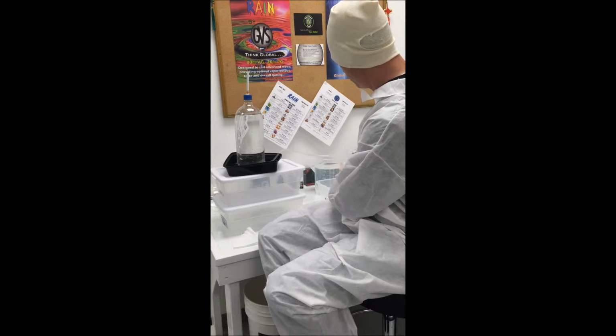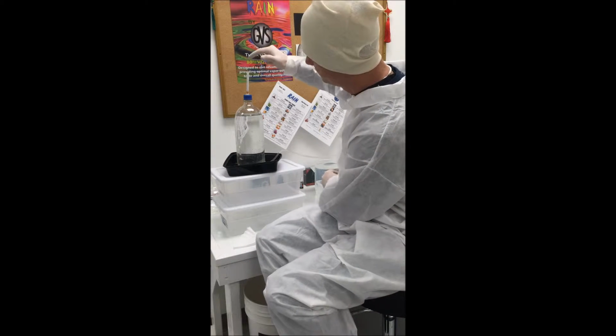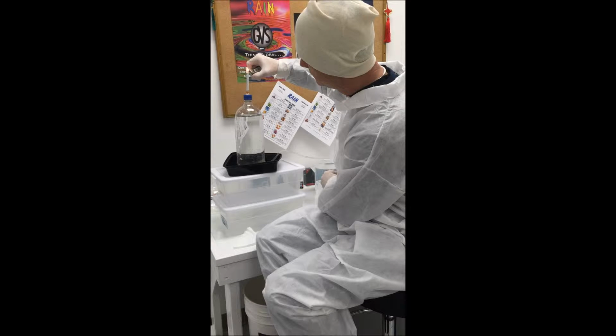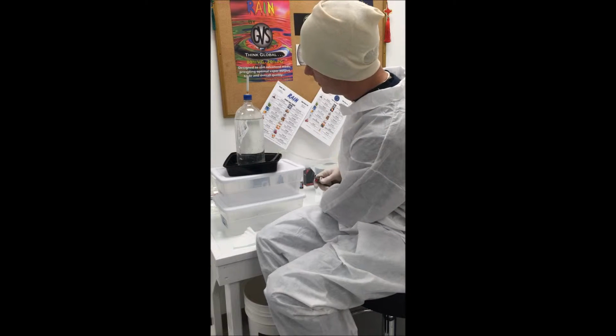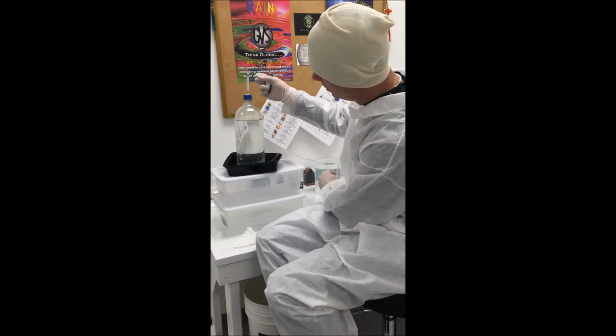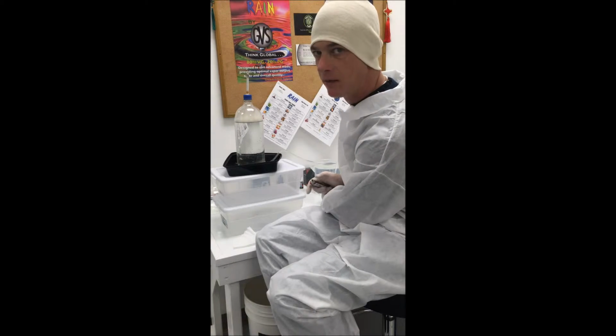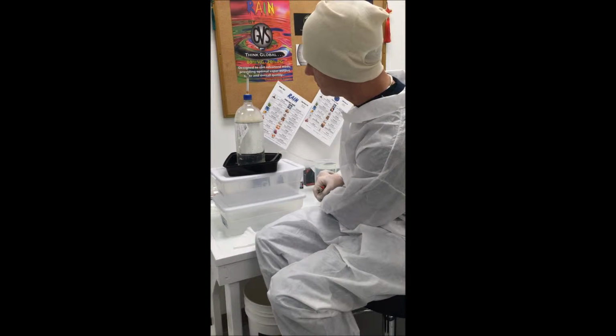Unkink the hose at the bottom. Get the water flowing, get the cigarette started. As you can see, as the water starts to slowly go down, all of the cigarette smoke from the cigarette is being pulled into the bottle. It's a whitish yellow color. I'm hoping everybody can see this okay.